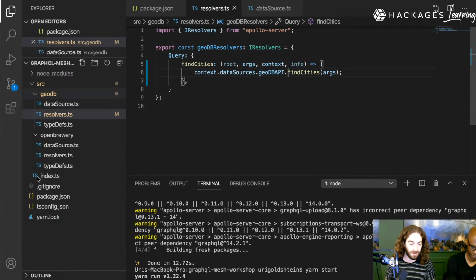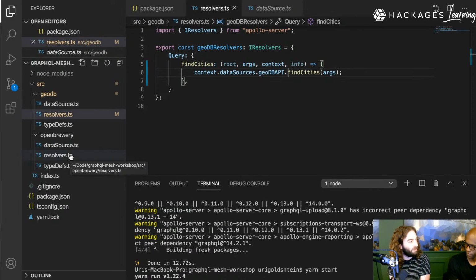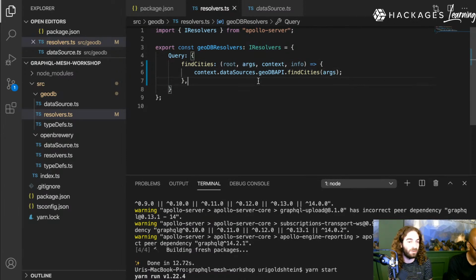And also maybe, in the Open Brewery case, we know in our head what we're going to get, or maybe we have logs of the API, of the live responses we're already getting. Can we take all those things, generate a schema from it, and type the whole system? So that's where we actually started using Mesh, not as a whole gateway, which we'll get to as well, but also just as a better data source for your applications.